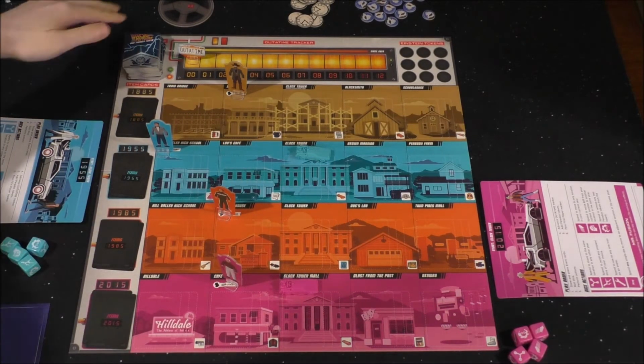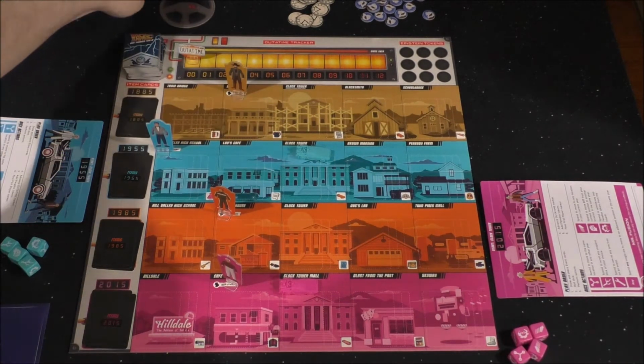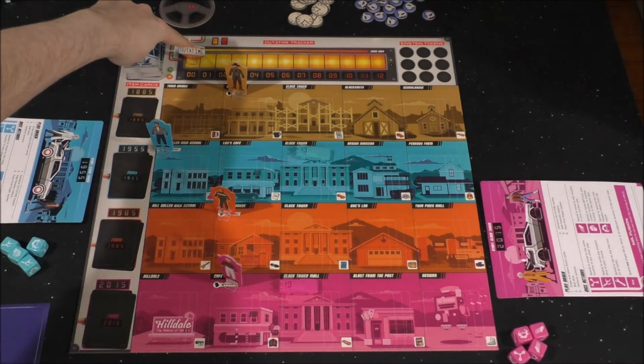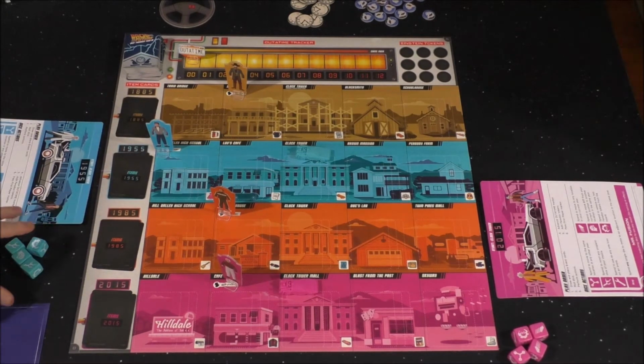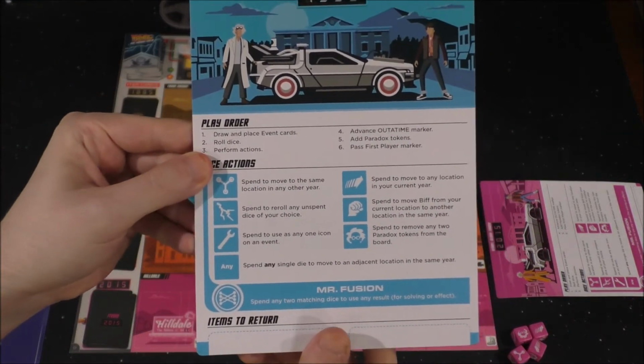So you can increase the difficulty by adding more items that you need to return in order to win the game. You're going to have the first player marker here, which is just this steering wheel with the odometer on it, and then you've got paradox tokens, which will advance this out of time marker, and then you've got Einstein tokens, which are rewards. They're one-time rewards that we can use to help us do things. Each player, again, gets a color. We get a player board, and we get dice, 4 dice of our color, and there's different symbols on them. I'll just go ahead and show you this real quick.